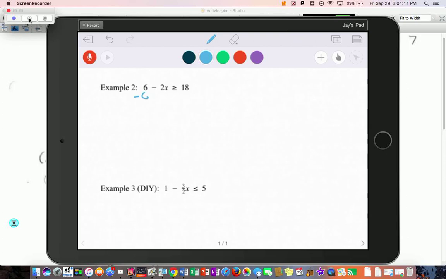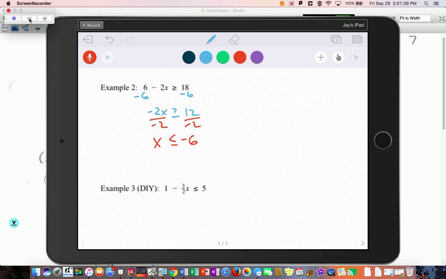So I would subtract 6. And then when you divide by -2, we have to remember to flip our inequality symbol. Technically, you flip when you multiply or divide by negative. You've heard a lot when you divide by negative, but it's also multiply because, so that's my answer. I'll explain it in a second.